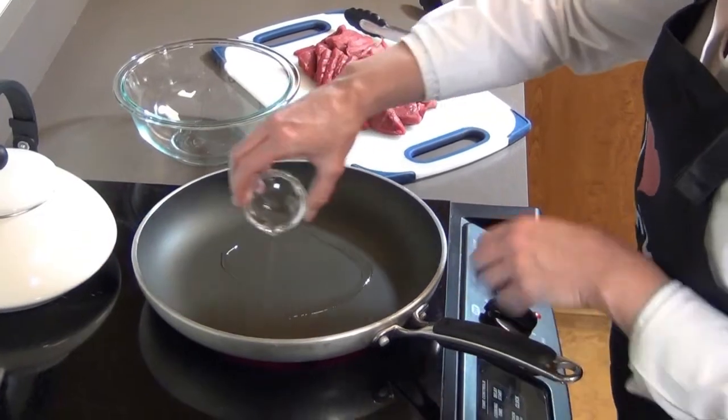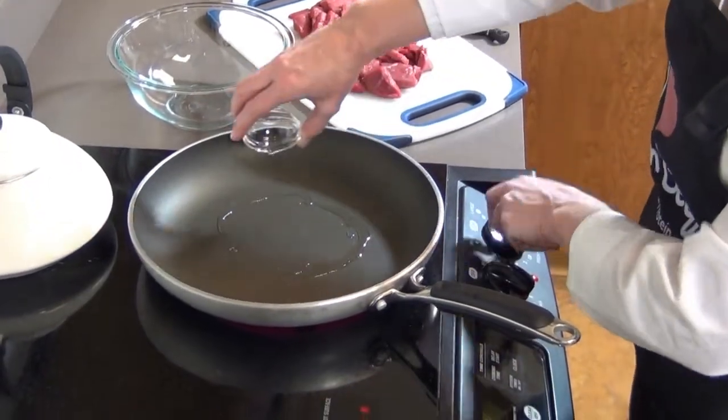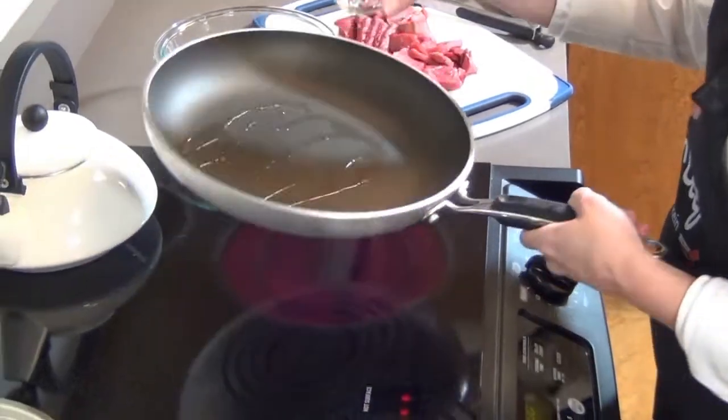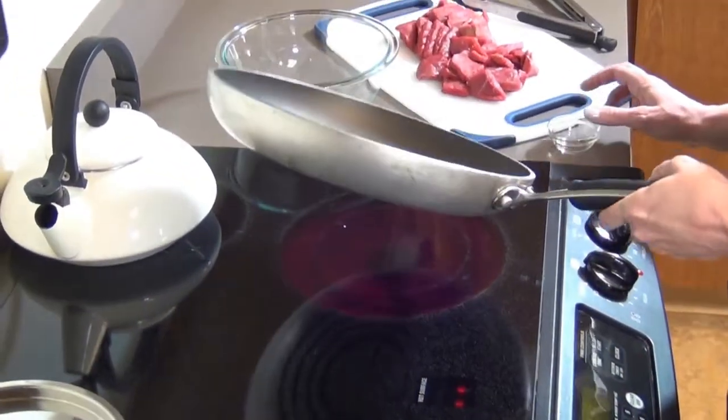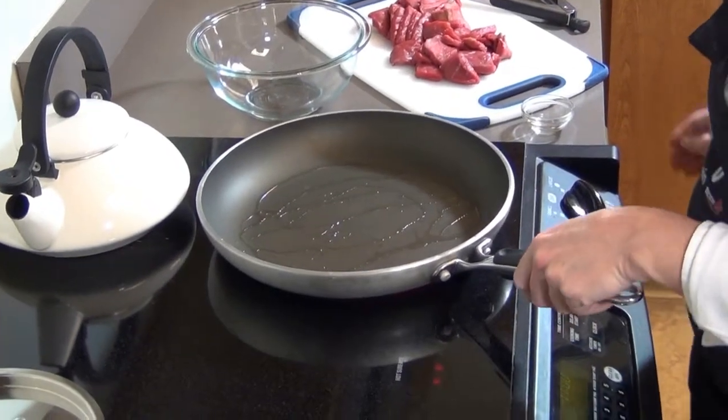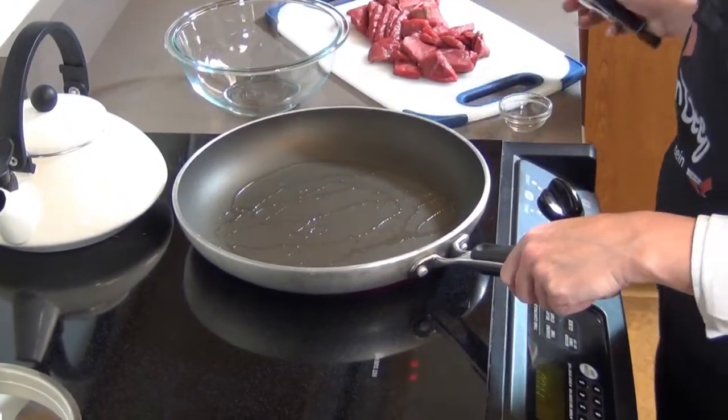The best method to cook a beef stir fry is to begin by cooking the beef first and setting that aside while you're cooking the vegetables, and then adding the cooked beef and the sauce mixture to the cooked vegetables, and to continue to cook for a few minutes or until heated through.